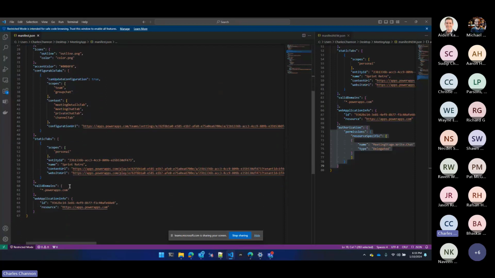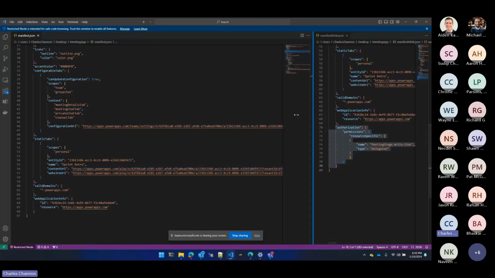But the important thing is that there is a content URL and a website URL. And these are the things that are actually getting rendered. Teams isn't actually getting some kind of clone of your Canvas app. It's getting a URL to show your Canvas app. So after you deploy it to Teams and you update your Canvas app, Teams will always stay in sync. So even as you make changes to your app definition in Canvas apps, you do not need to redeploy this app to Teams. It will always stay in sync.